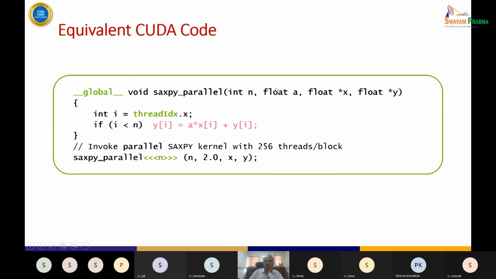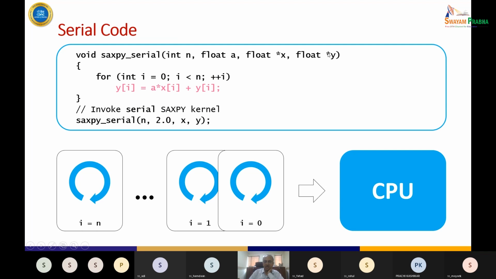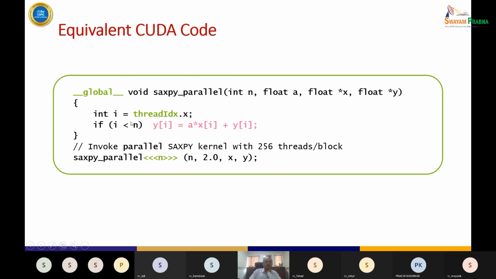Everything else is the same. If you see here, these values are exactly the same. However, inside that, what we are doing is we have a large number of cores. So it's like this. Let's say, what did you do earlier? You had two arrays. What you said was the new value of y is equal to the old value of y plus a scale of x. This is what you did.